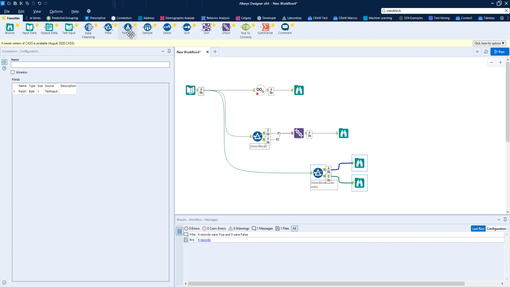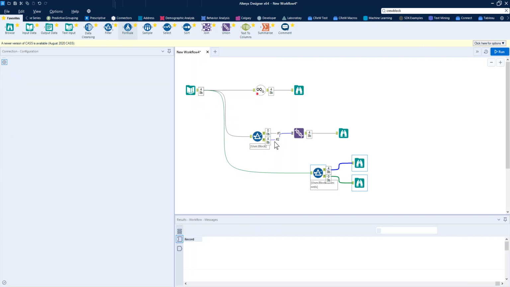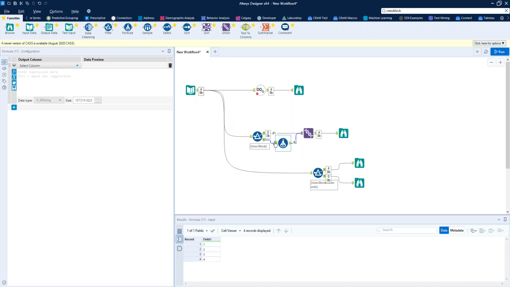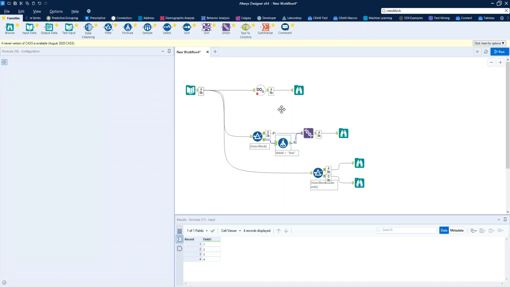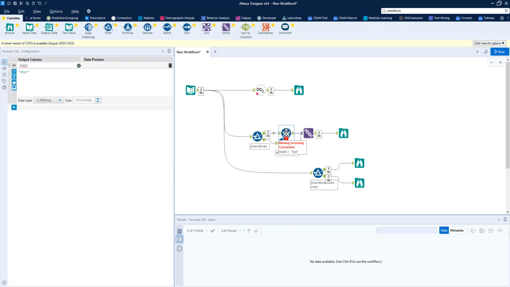So if I had some special logic that was happening, instead of blocking, you could have said, this is testing, test all records. You could come in here and you could have a special field here, field X, and that could be test. And then you could have copy, paste. This could be prod.